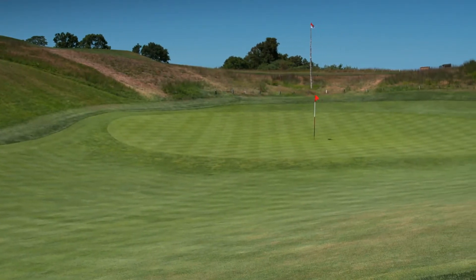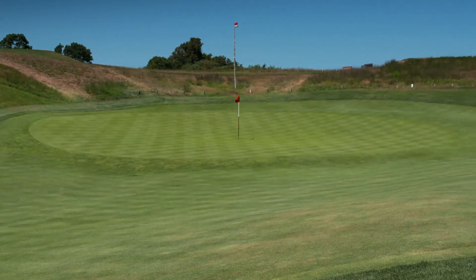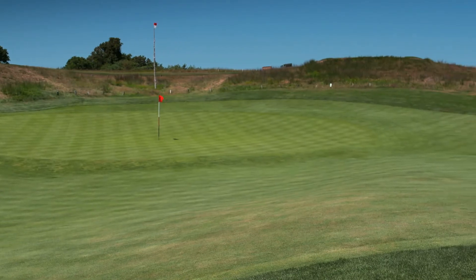This week we're taking an in-depth look at C.B. McDonald's masterful course design here at the National Golf Links of America. Joining me now is golf historian and C.B. McDonald biographer George Botto. George, we're standing right here in front of the 16th green — a very famous hole. What is it exactly that makes it so special?